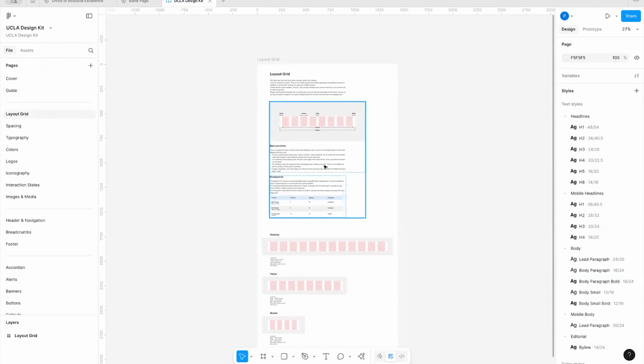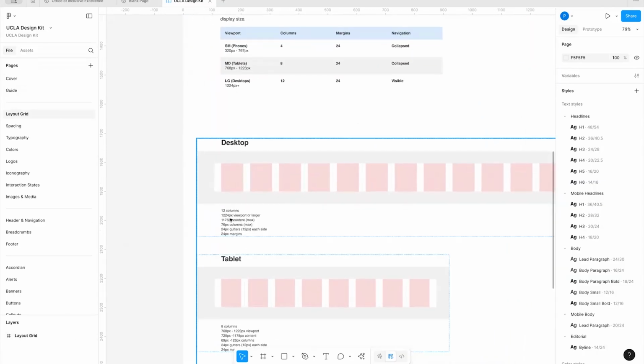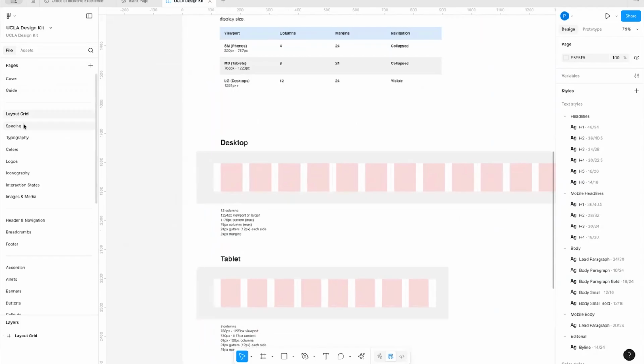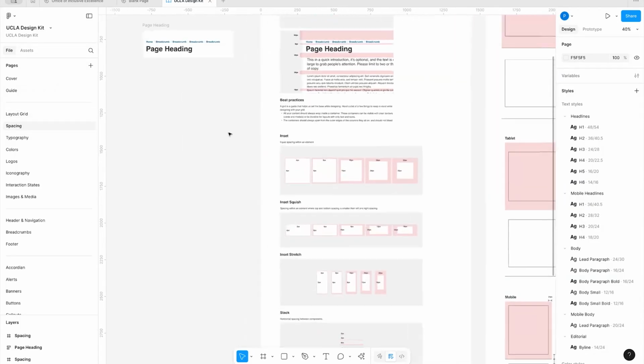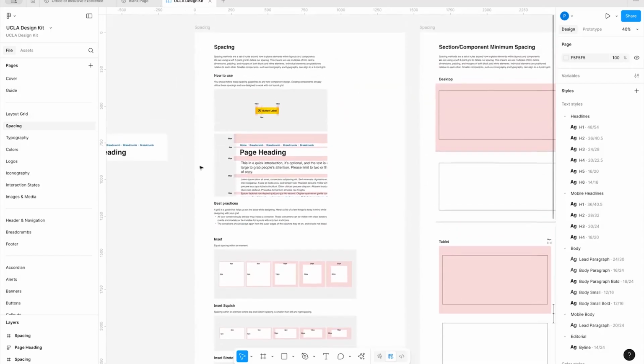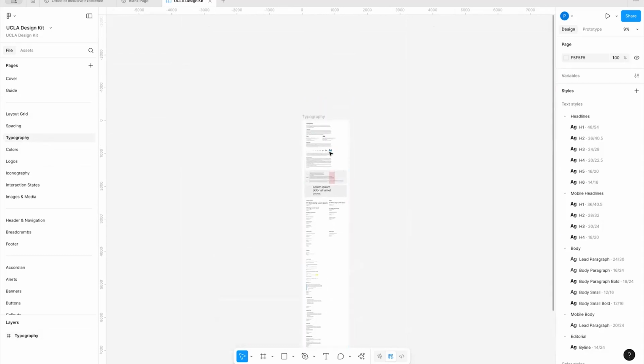It's a flexible grid and then it's fixed after a certain point for desktop, at which it doesn't expand anymore. Spacing, these are our spacing rules. We follow a consistent scale for spacing as well as typography, so nothing is really random.